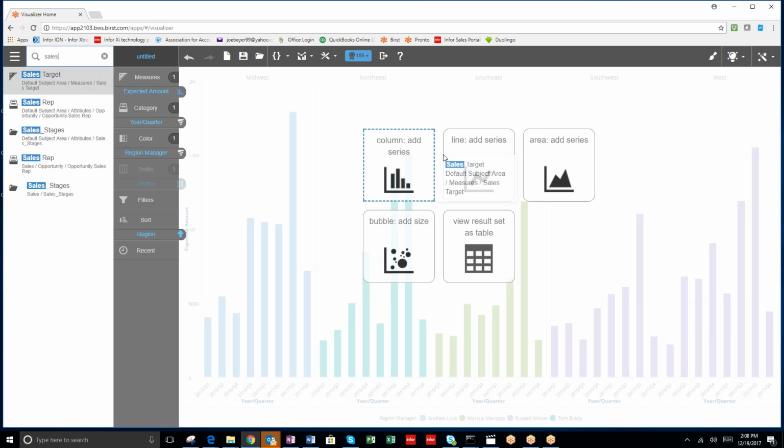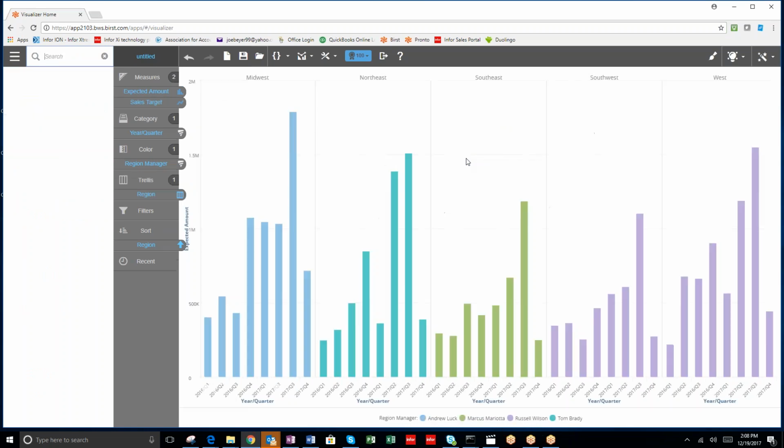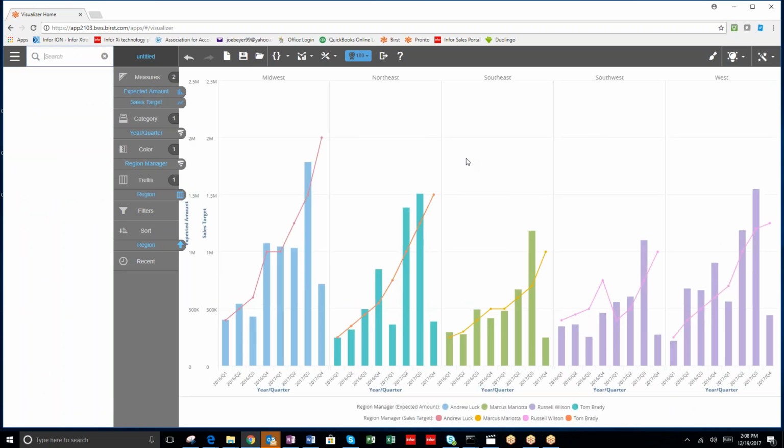And sales target as an additional series, and you can see with the user's information that was provided from, again, another source, a trend or a comparison of what we're actually doing with what was targeted for that region.